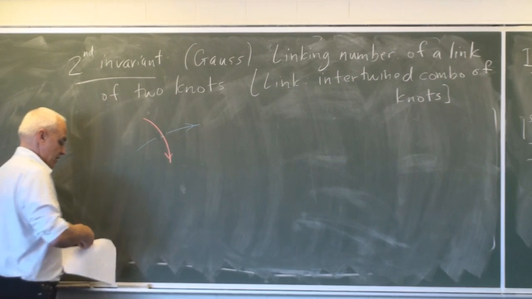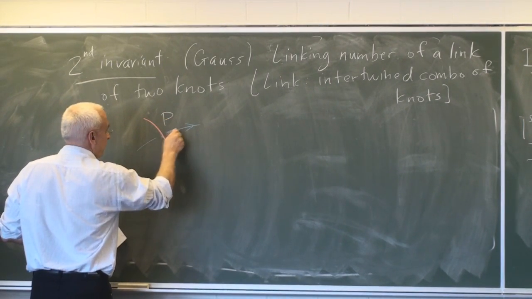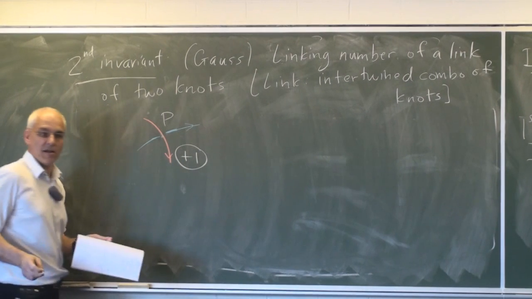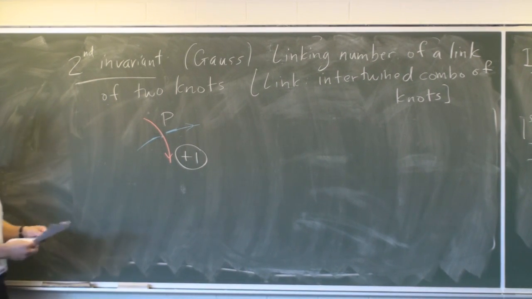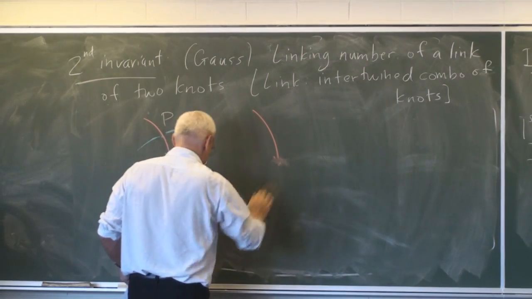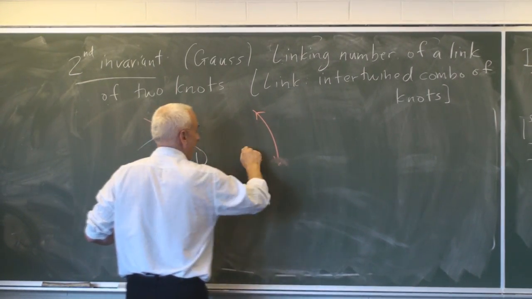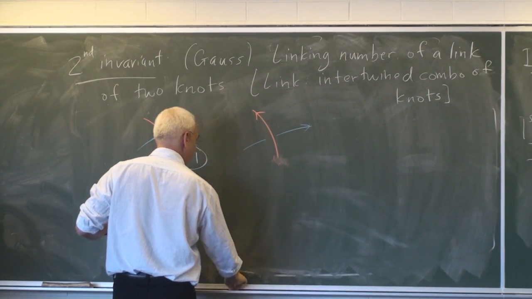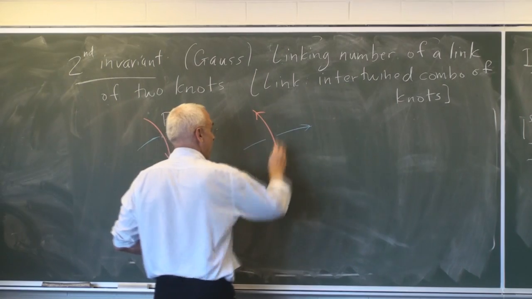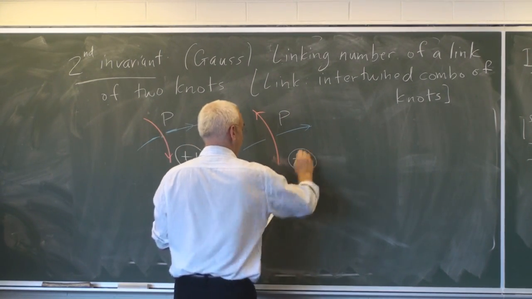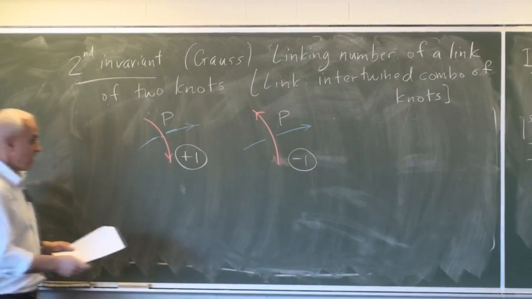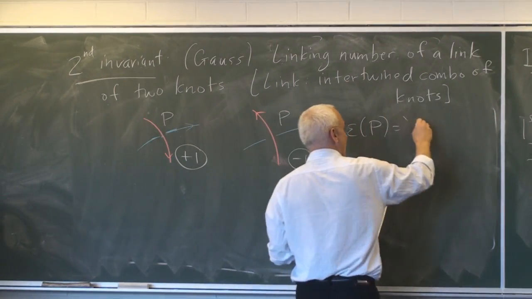And there's a crossing right here. Let's call this crossing P. We're going to give a number to this particular configuration. We're going to call this the positive crossing and assign it a +1. And if they do the opposite, so if the red one goes over the blue one, like this, then we'll say that this crossing is negative, has a -1 value. And so what we've just done is define the sign of the crossing.